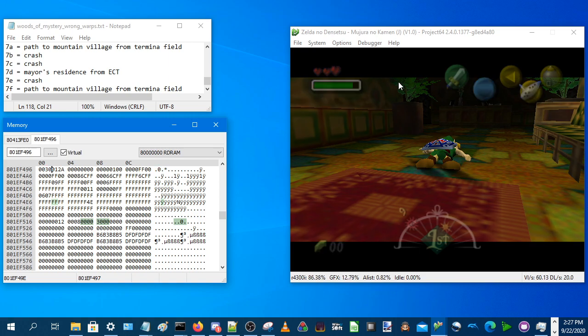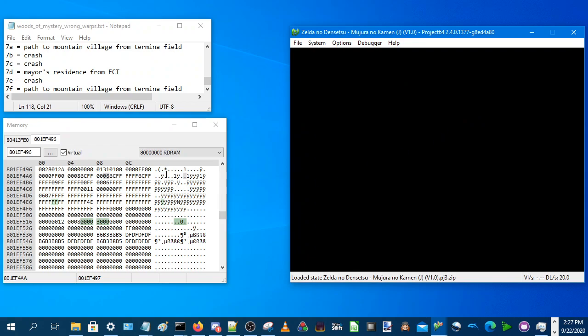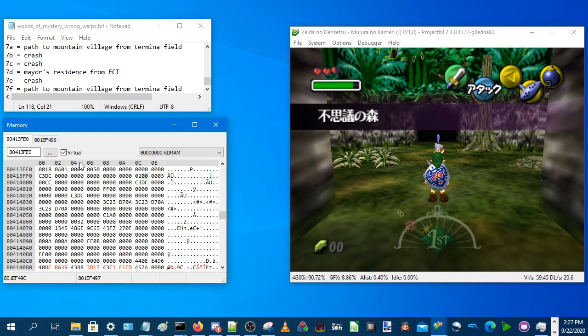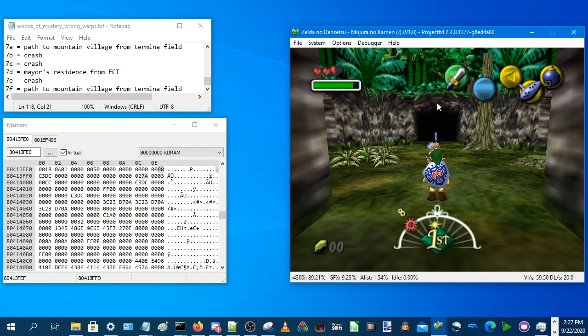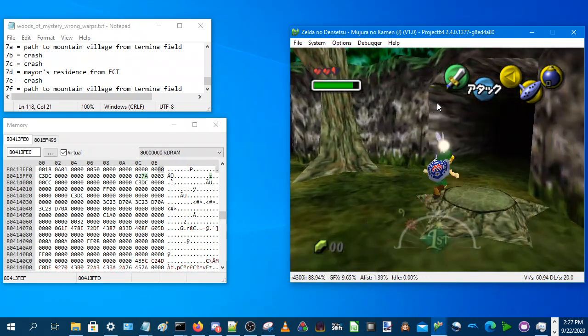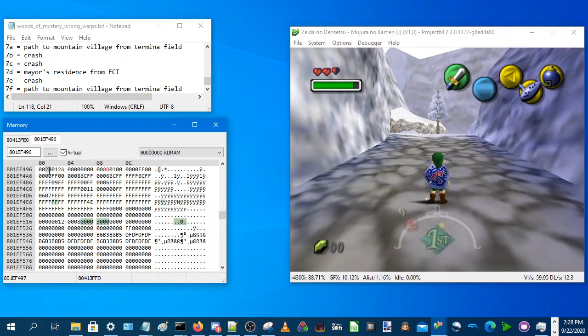Alright, these are the last three, and they're all repeats of stuff we've seen before. So I assume they'll work the same, but I'm just gonna check anyway. 7A, Half Mountain Bush, and let's go ahead and die.